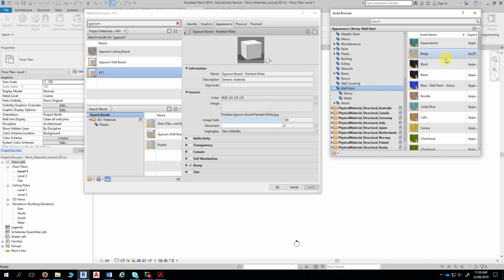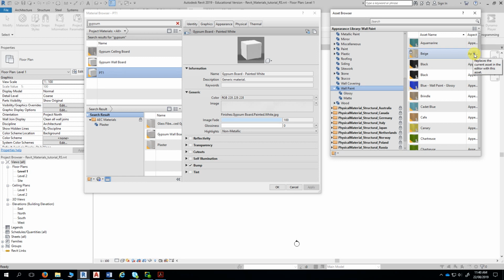Over on the right-hand side, we have the asset name. We have all the assets listed here. Because the paint colour that we're creating is an off-white, we go for something that's relatively close, in this case beige. If you highlight beige and go across to the right-hand side, you've got a little icon that reads, replaces the current asset in the editor with this asset.